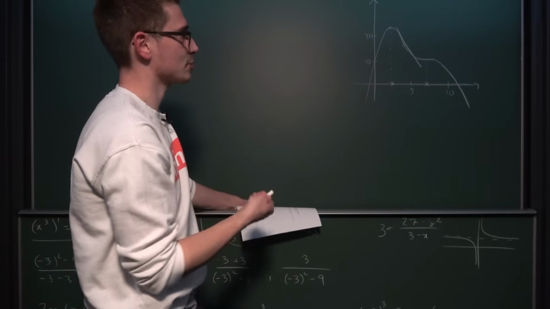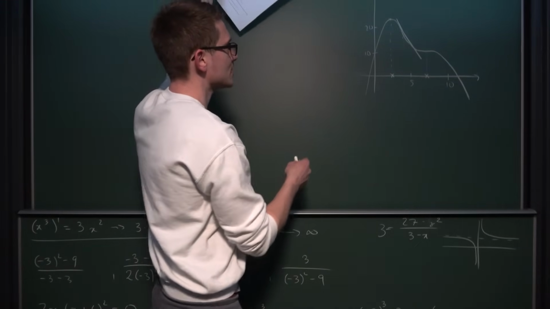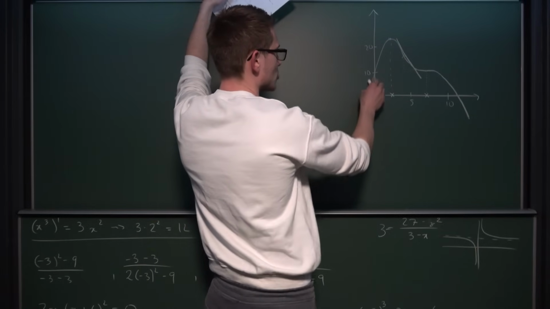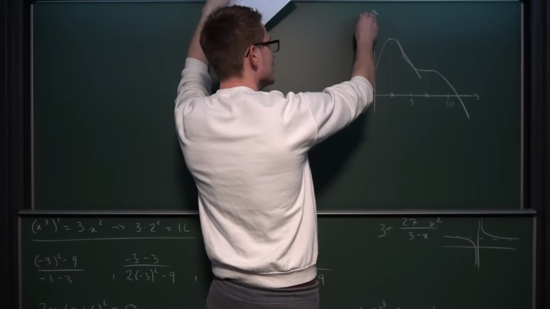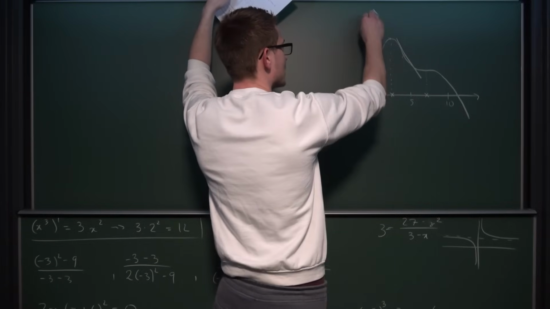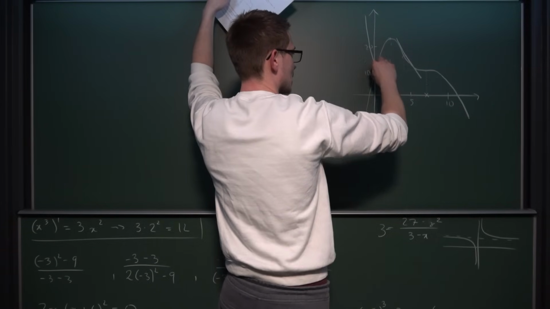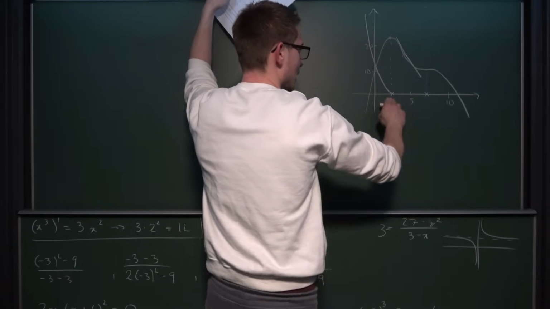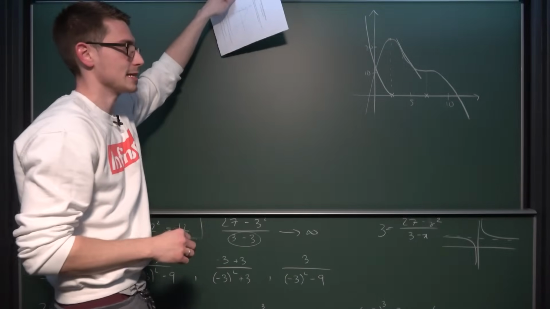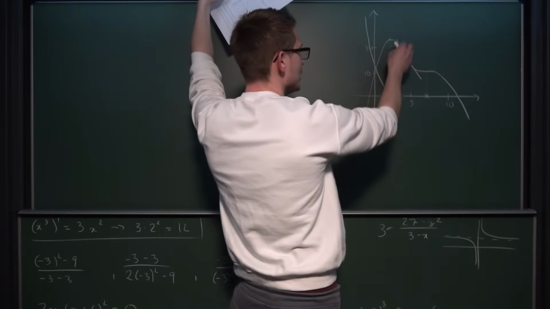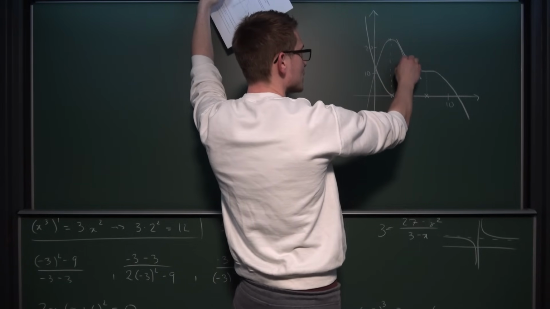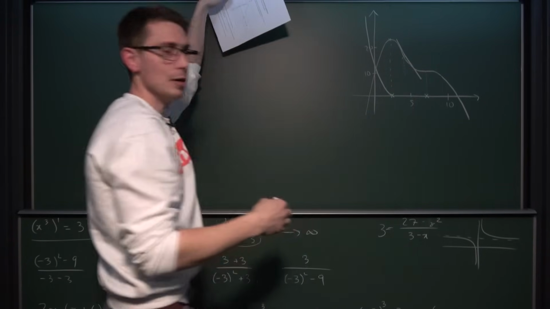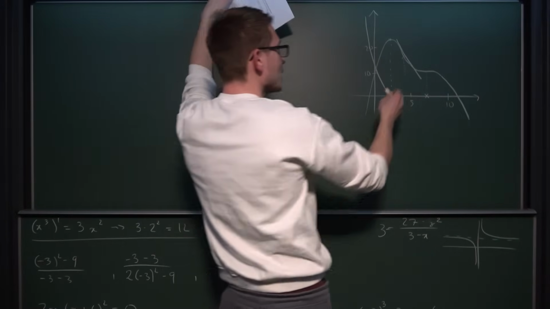And if we sketch this in here, for example, what you are going to notice is that our function is at first strictly increasing up until this maximum, meaning our derivative is going to have positive values up until here. It's going to look something like this, it really doesn't matter. Now it's going to cut through the axis here, and then we are going to have a maximum or a minimum in some kind of way.